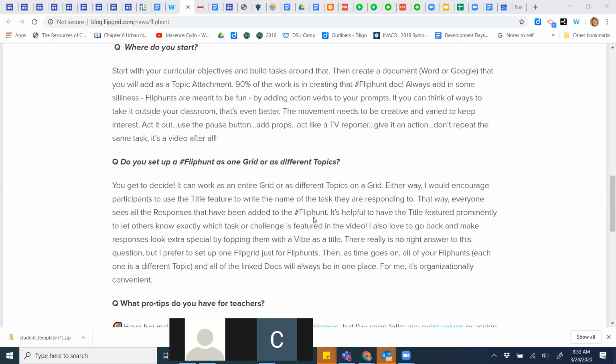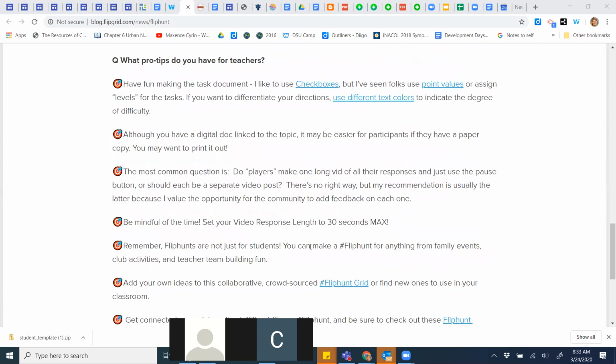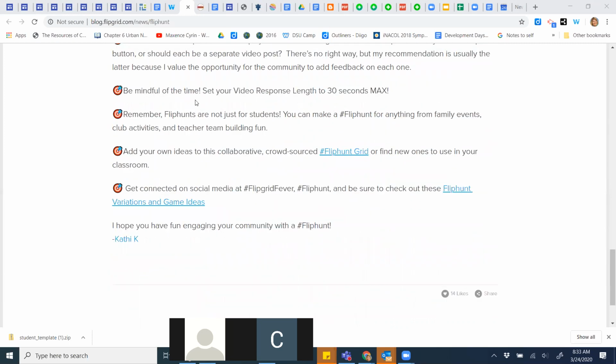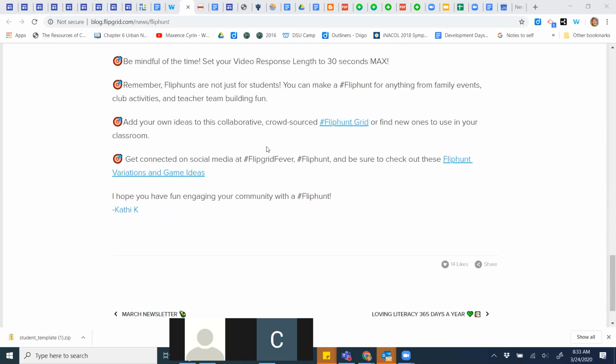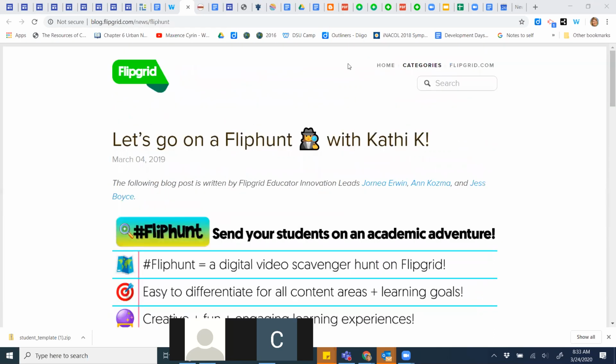She gives you some ideas and some templates. She sets video response length on a flip hunt to 30 seconds. And there is a flip hunt grid that you can get ideas from.